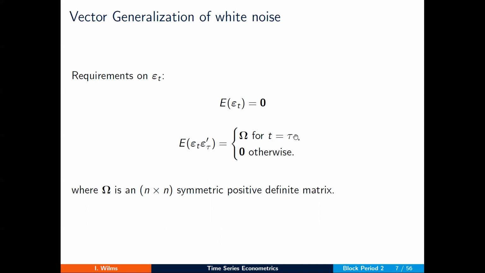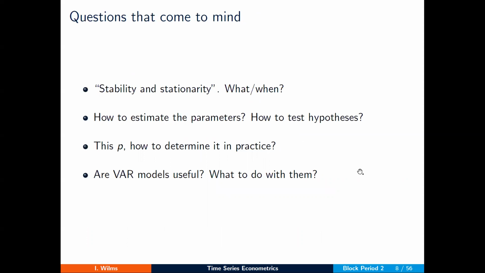Now, several important questions come to our mind when we would like to make use of these VAR models. Namely, how are the concepts of stationarity and stability defined in the VAR model? How can we estimate the parameters in our model? Which tools can we use to determine the order P, how many lags should be included in the VAR? And what can we do with these VAR models in practice? Now, let us address these questions one by one, starting with the stability in VAR models.